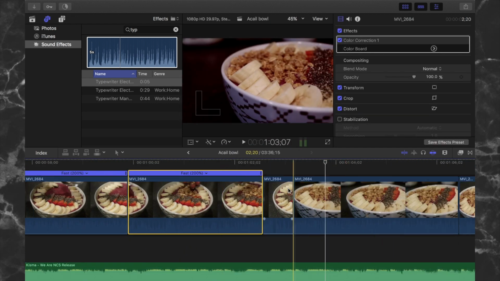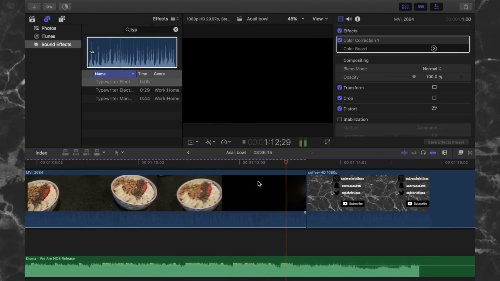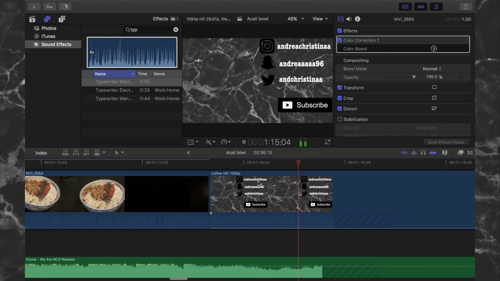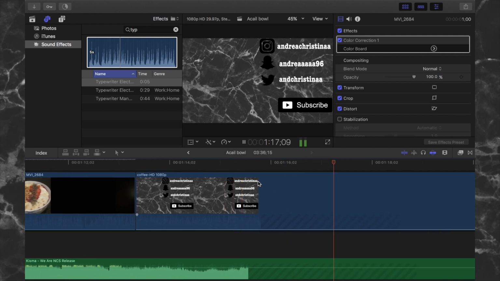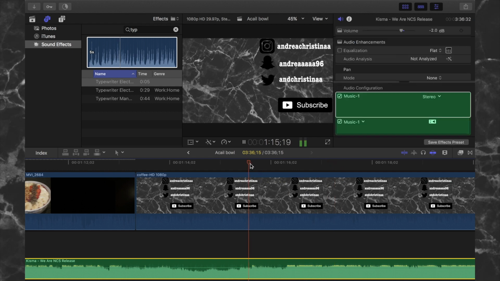So once I timed the clips, I decided that I actually wanted to end the video at a certain point during the music. Specifically, it was during the drop. So I went ahead and marked those 2 spots where I wanted the transition to be. Since the clips weren't long enough, I had to go back in and retime certain clips just to make it fit.